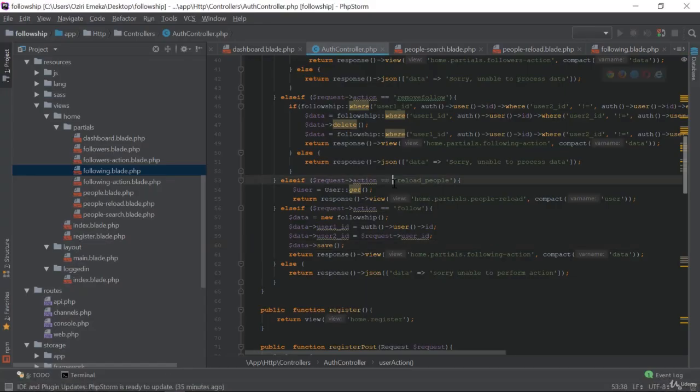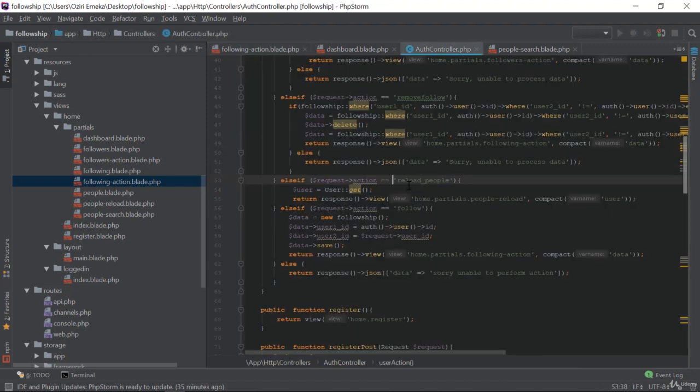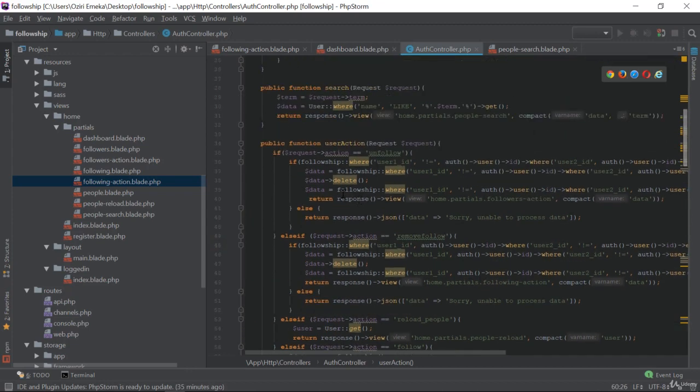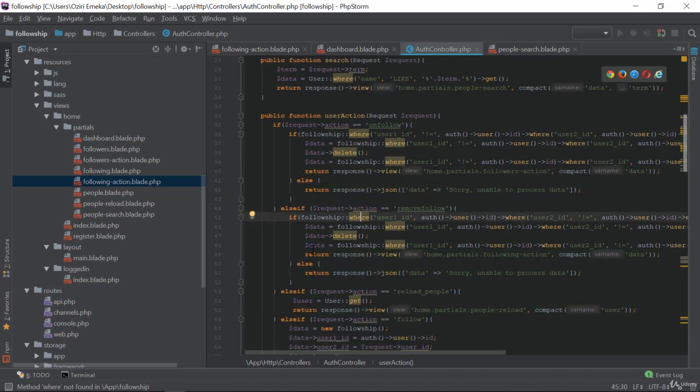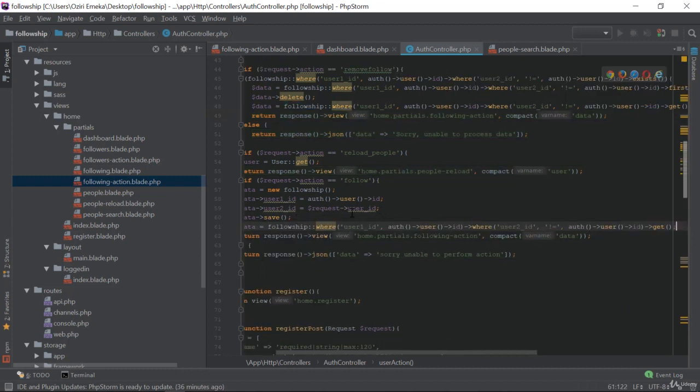No problem. Now, in the following action right here, it says we're trying to get property user 2 ID of, what's it called? And that's because in the followership table right here, we have this data right there. So we want to pull off a fresh record from the following. So if we have right here, just like we do right here, we say data followership where user one. Now all we want to do right here is just to have that run again. So let me just do that and we'll see this in action.